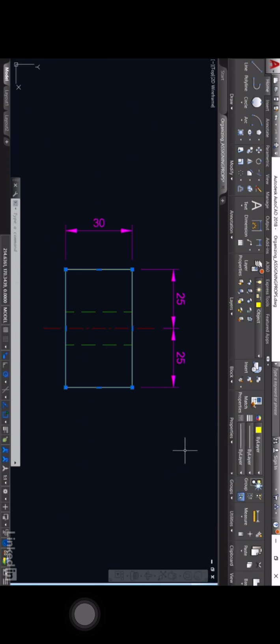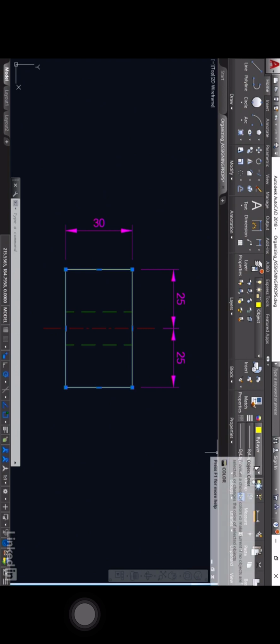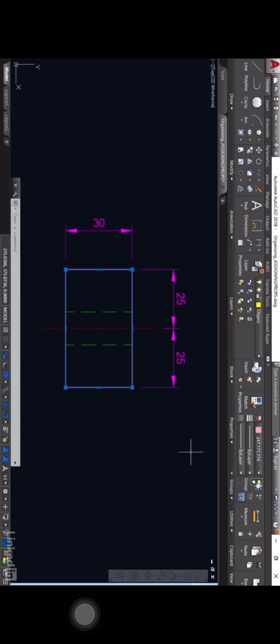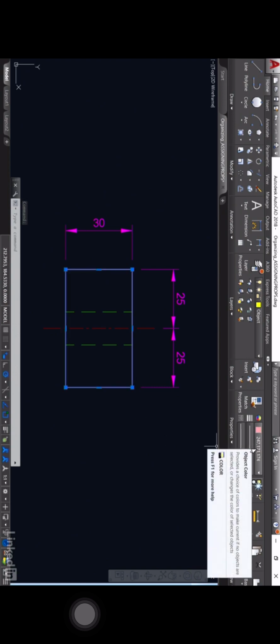Let's say I want that to be a different color. If I go here and click on the by layer setting, I can change it to a different color. Let's say we're going to go for that sort of salmon pink color there. If I hit escape now, you can see the color has changed in the drawing, but if I hover over it, you can see the layer hasn't changed. It's still on the object layer, but it's not using the color by layer. So you can see there it's got its own individual color and it's not using the by layer setting.